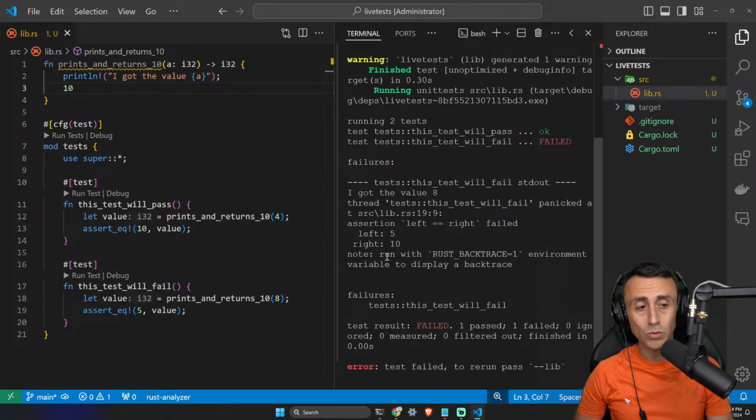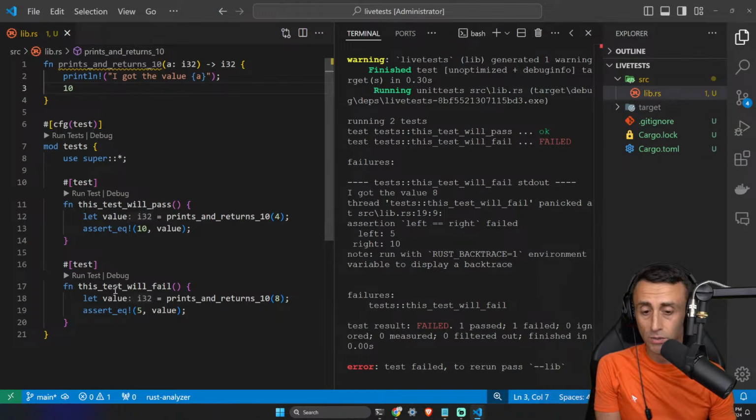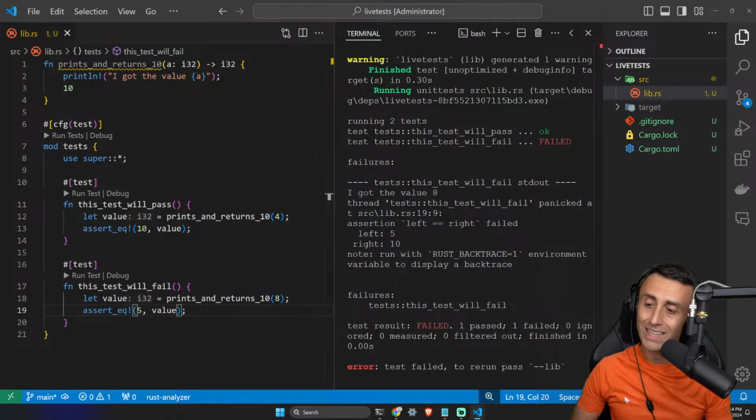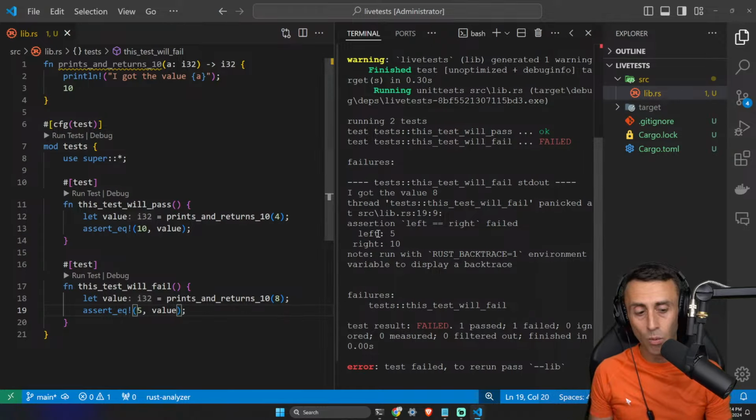one of the two tests is failing, and you can see here on line 17 this test will fail. Why? Because in the test we said that this function will return 5, and this is not true. It is a bit hard to understand what happened here, because we wrote something wrong in the test. So how can we debug our testing?